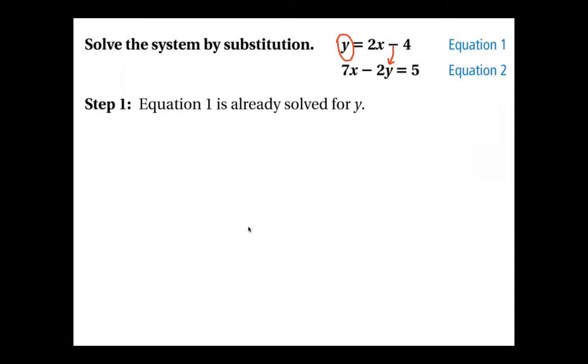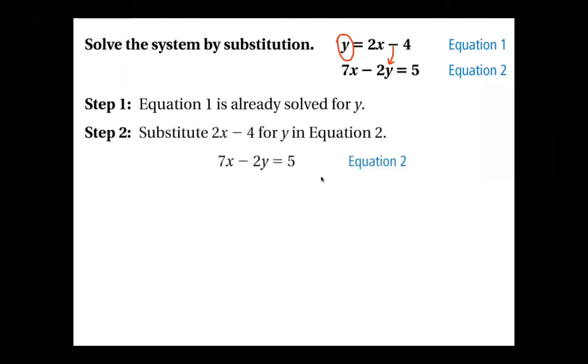So this is how it would look like. Our second equation is 7x minus 2y equals 5. And as we said, we're going to plug in 2x minus 4 for our y value. So you would get 7x minus 2 times (2x minus 4) equals 5. Now you can use order of operations to solve this. First, I'm going to use distributive property to eliminate the parentheses. Remember to always look at what sign is in front of the number you're distributing.